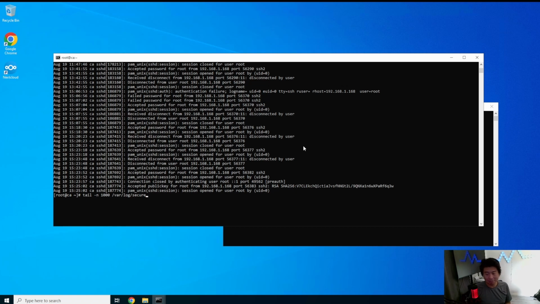Highly recommend doing it, but it's up to you depending on your use case. But it's very easy to set one up and not have to worry about a password for your server.